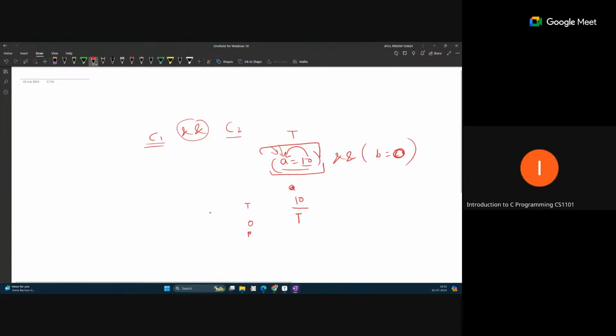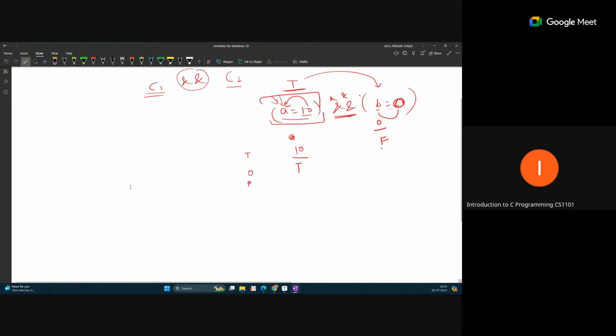Now this is an AND operation. AND means if you are using the AND operation between two conditions, both conditions should be true for the overall result to be true. Now this is true, so the compiler will check the other condition, because this is the AND operator. In the AND operator, if the first condition is true, the compiler will always check the second condition. Now you can see this is B equal to 0. So B becomes 0, and 0 is considered false. So this is true, this is false, and the overall value is false.